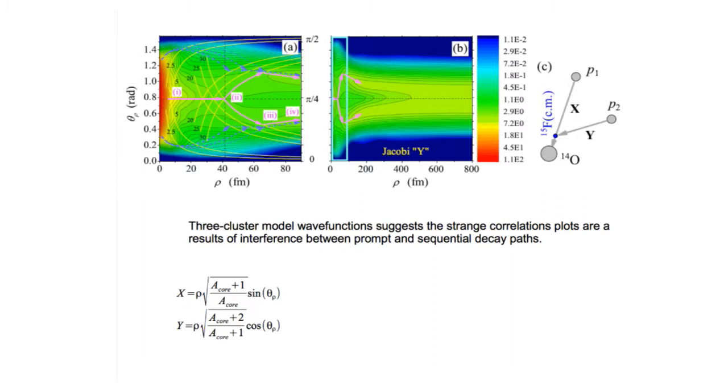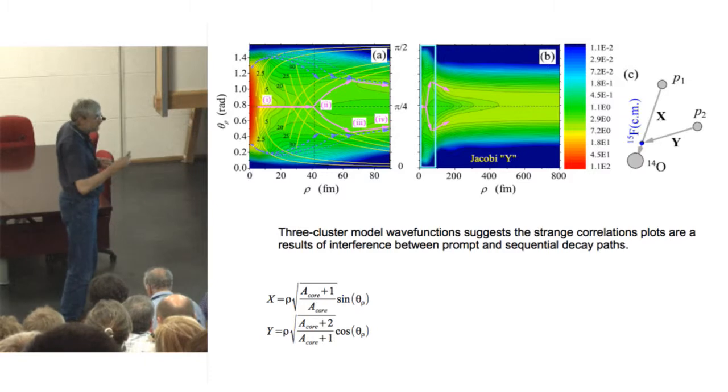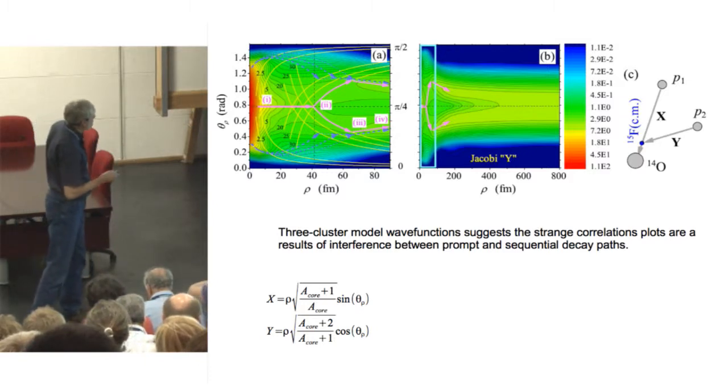Coming out from this red region are three ridges. There's a ridge here, and a ridge here, and this ridge is a mirror of this, so it's basically the same. This ridge follows approximately this yellow line labeled 2.5, where x is 2.5. So one of the protons stays close to the core while the other proton is moving out. This is what we consider sequential decay. So we see this sequential decay.